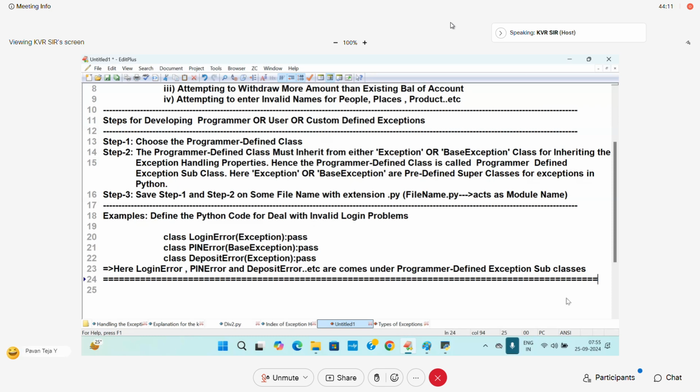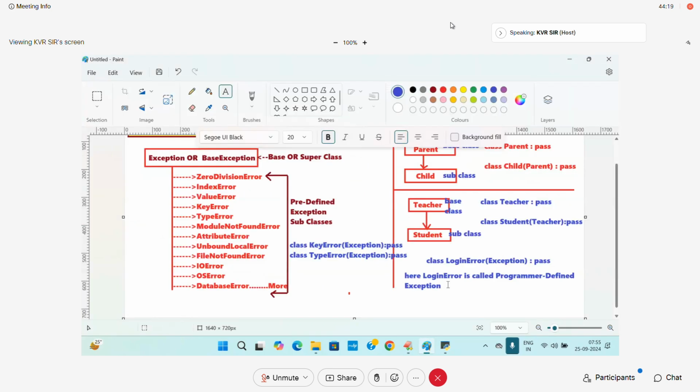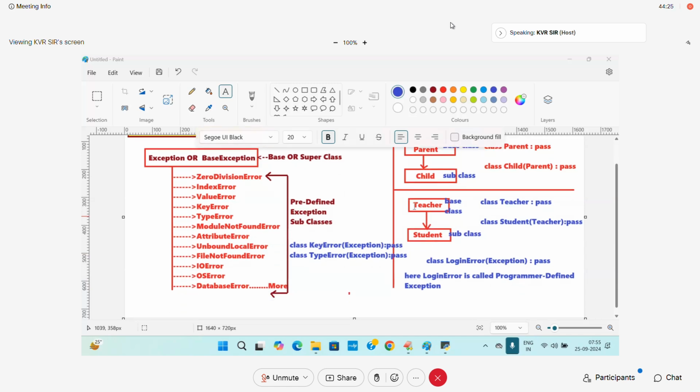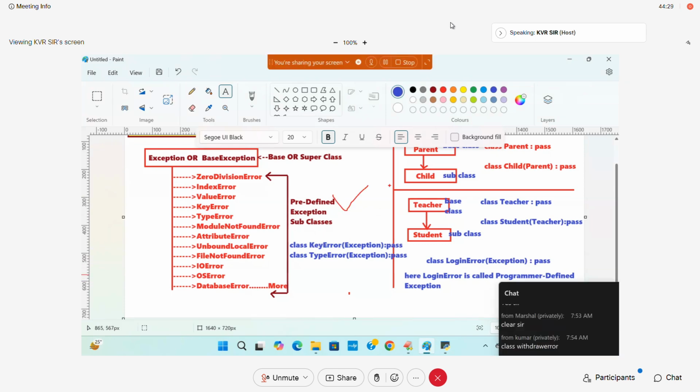Right. Coming to the point, now go to this place once again. These points are already explained here, very clearly. What is the base class? What is the subclass? I already explained. Again and again, explanation is not possible. You need to listen very carefully.